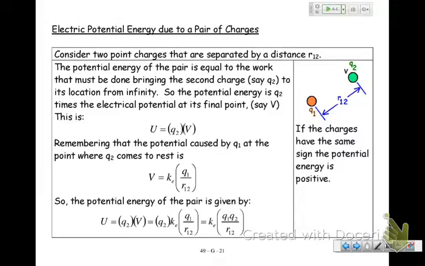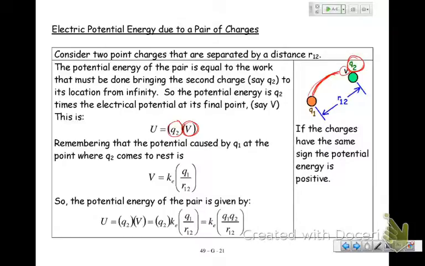Okay. Now, if I know the potential, imagine bringing these two charges near each other. So now I've got to take into account this guy. There's a potential here caused by that guy, and then I have to bring in this Q2. So it's Q2 times the potential caused by Q1. The potential caused by Q1 is kQ1 over R. So it's Q2 times V, which is Q2 times kQ1 over R, which is kQ1Q2 over R. So it makes sense.